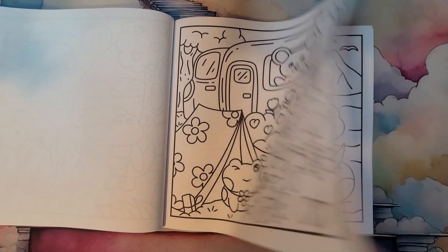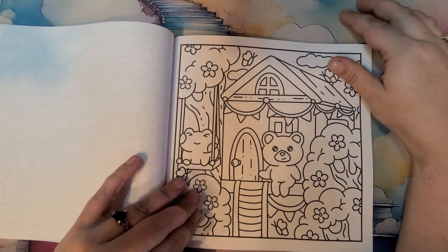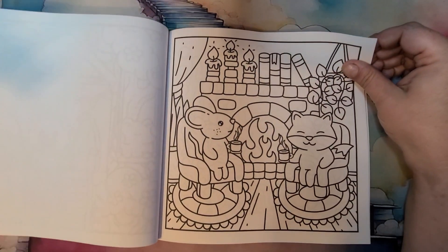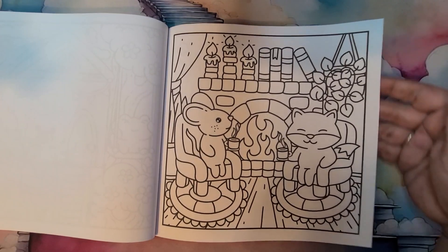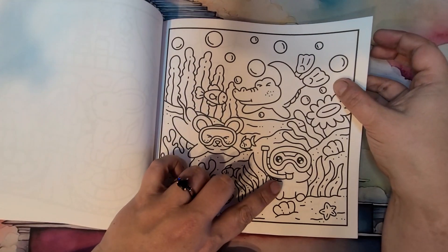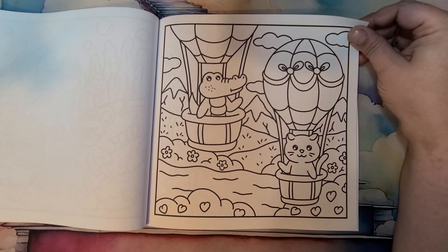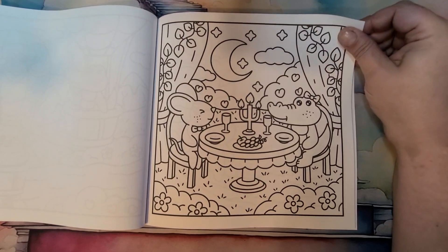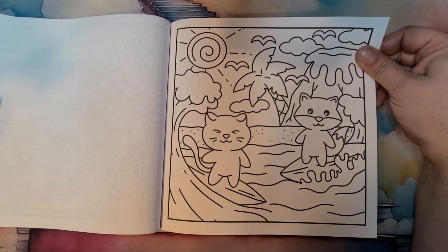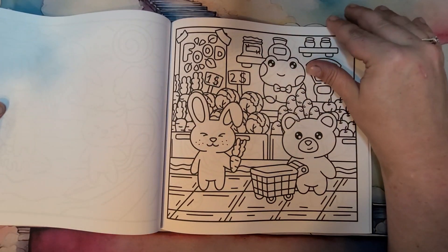They're camping. I absolutely love this book — too cute. This is a treehouse, I would assume, because of the ladder. Sitting by the fire. That's supposed to be a frog — he should be able to breathe under the water. I don't know why he has a snorkel, but hey. A little hot air balloons. Date night, I'm assuming. Surfing — I'm assuming this is Hawaii because of the volcano.